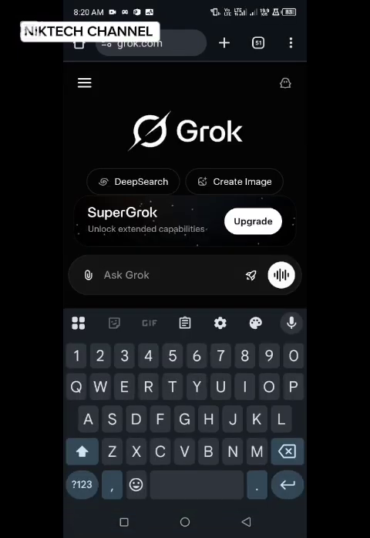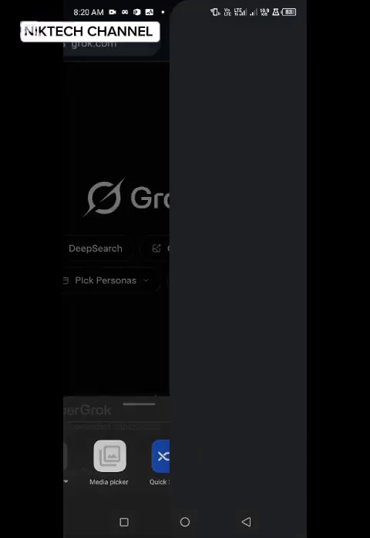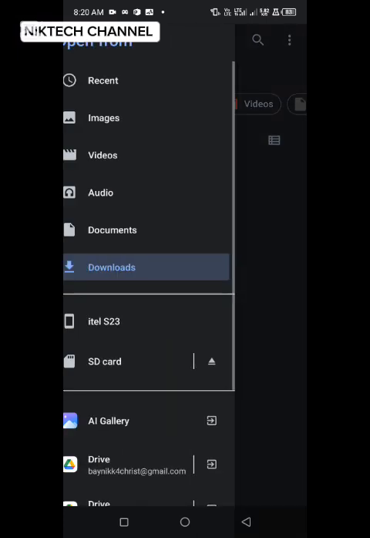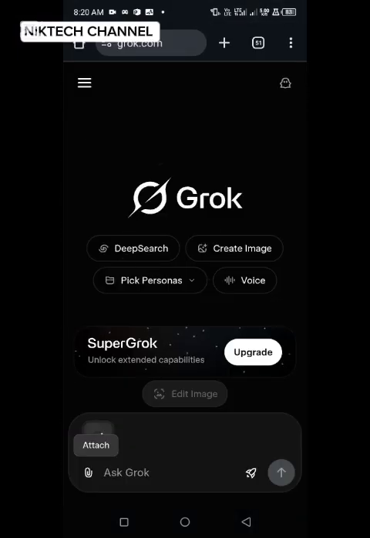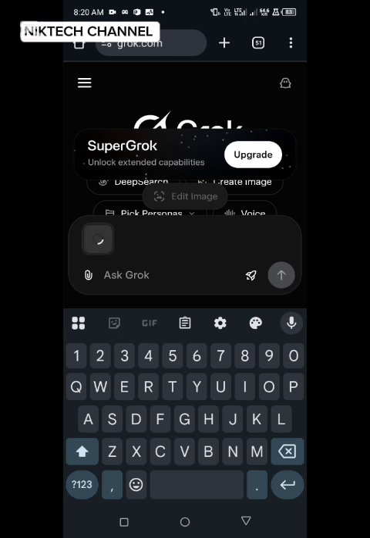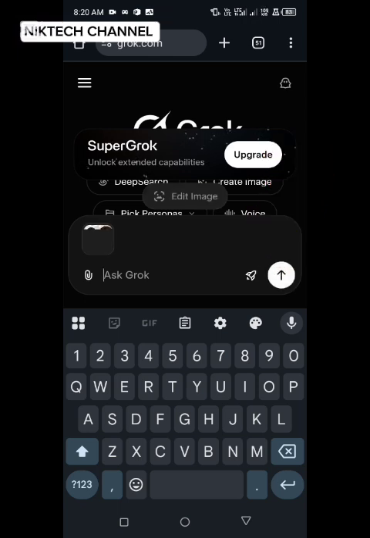So come back to Grok, click on upload a file, then you pick your picture. Then to give it any prompt, just click on that arrow. So we're not giving it any prompts.